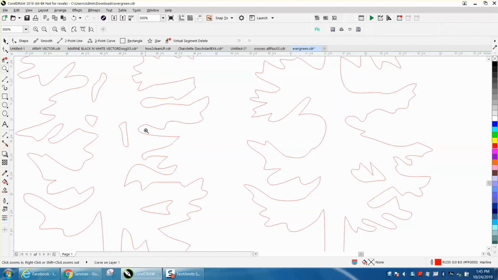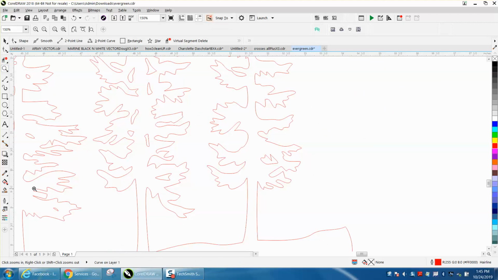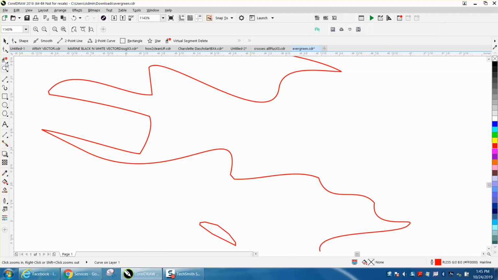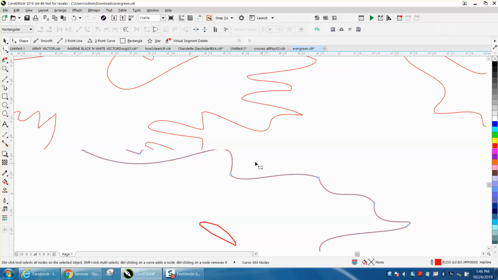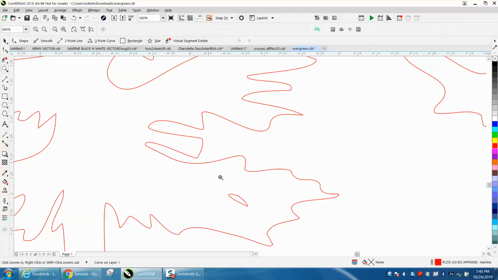And you got to think about inside versus outside. Your outside cuts could burn away and your inside cuts are too sharp for a plasma. And this will actually help laser engravers too, getting rid of nodes and making something smoother. Like there's two nodes. Now we've done the outside, but we still have these inner parts.